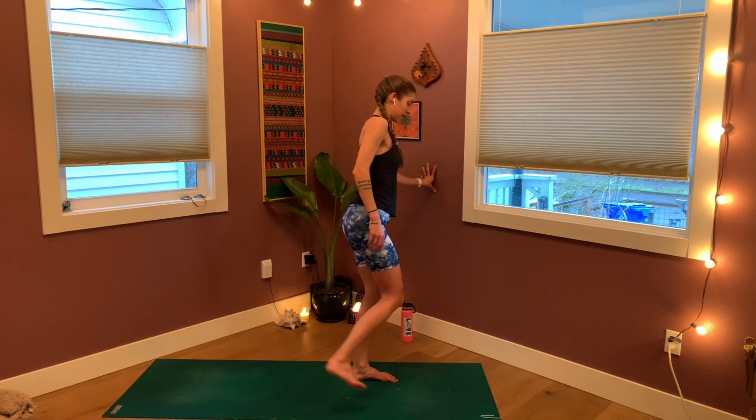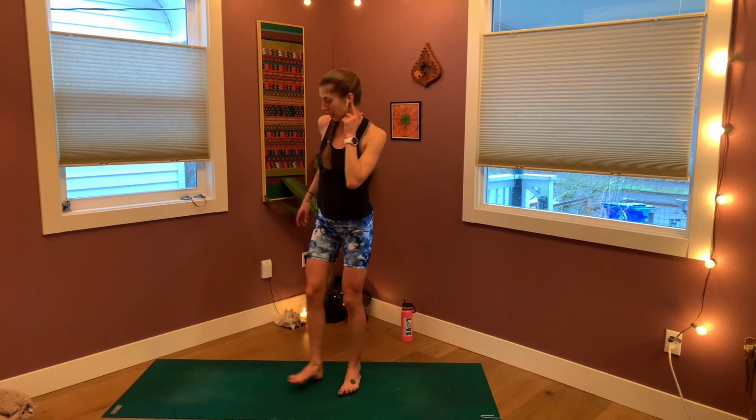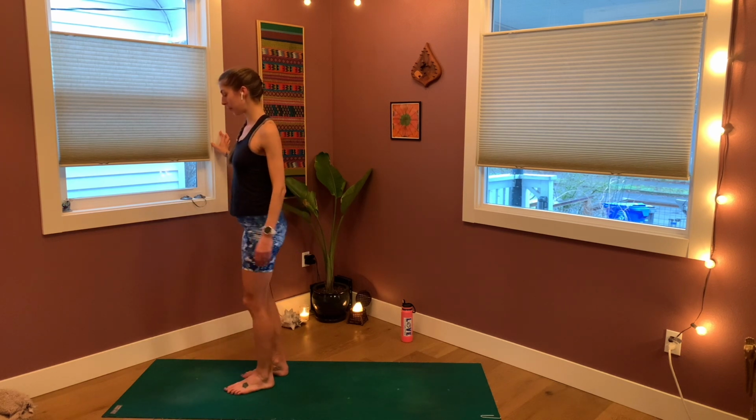Oh yeah. And same thing other side. Holding onto a wall if you'd like. Left ankle over right thigh, reaching the hips back and down. Keeping the spine still long, even if you're folded forward quite a bit. Coming back up. And I'm just going to do that whole thing one more time.